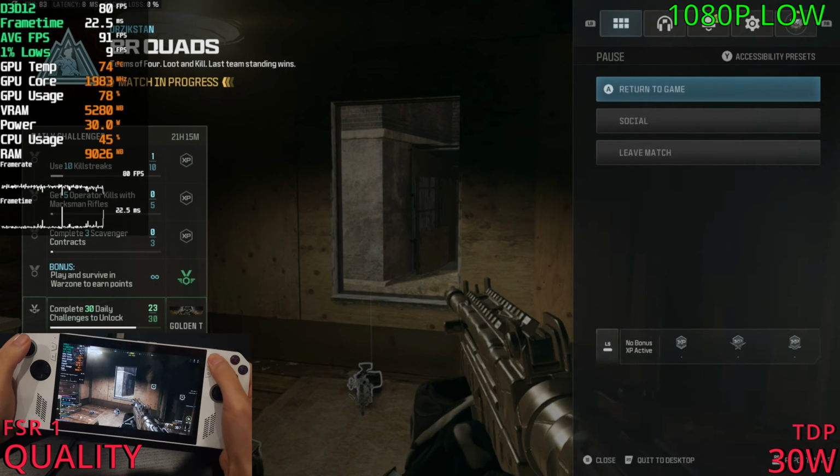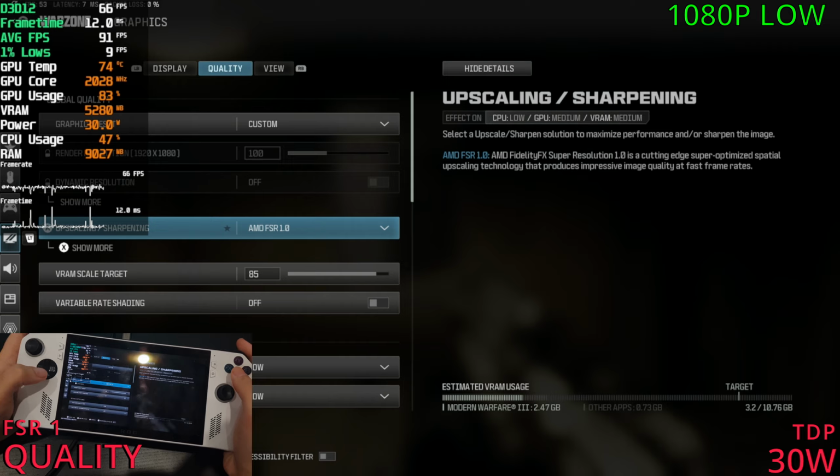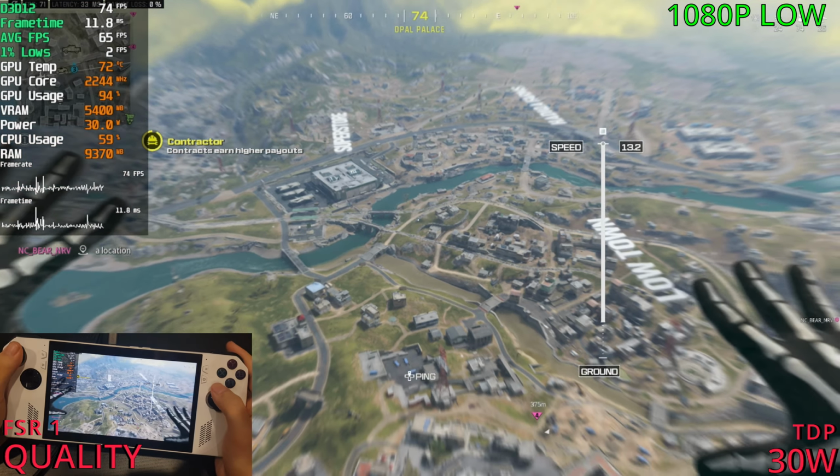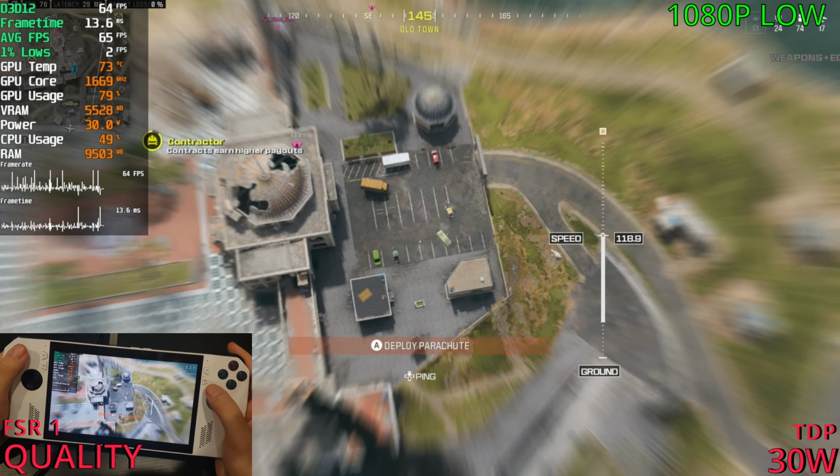Alright, I'm going to go ahead and pause it here, guys. And let's go to graphics. And so I've gone ahead and lowered the VRAM limit to 60%. And now we're using variable rate shading as well, which should hopefully help with the hitches.